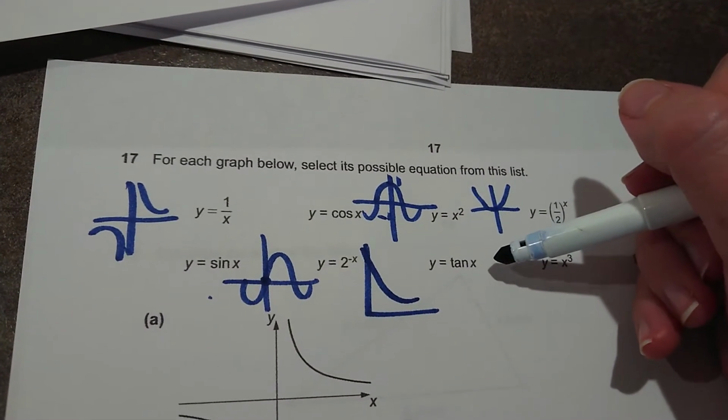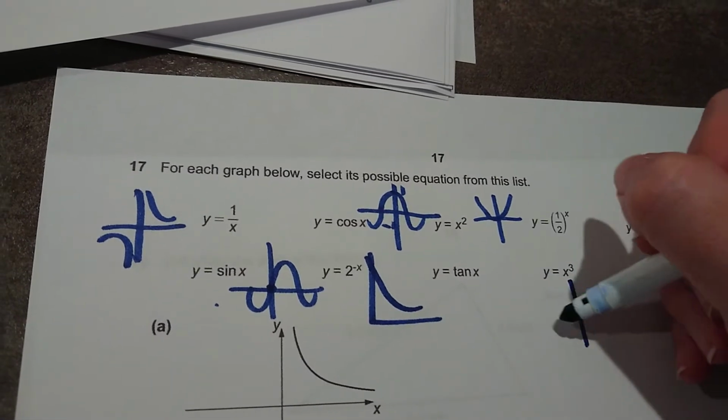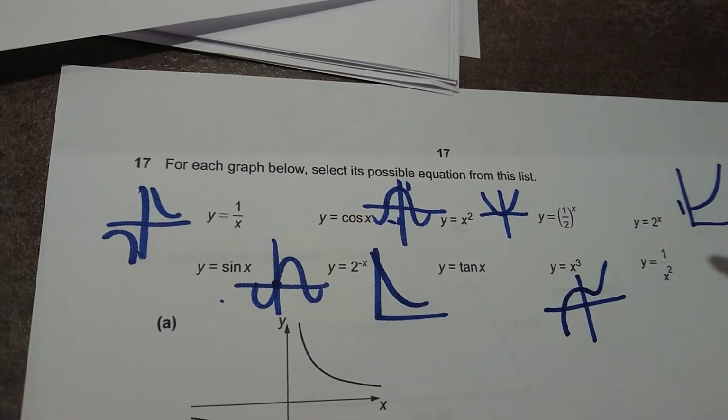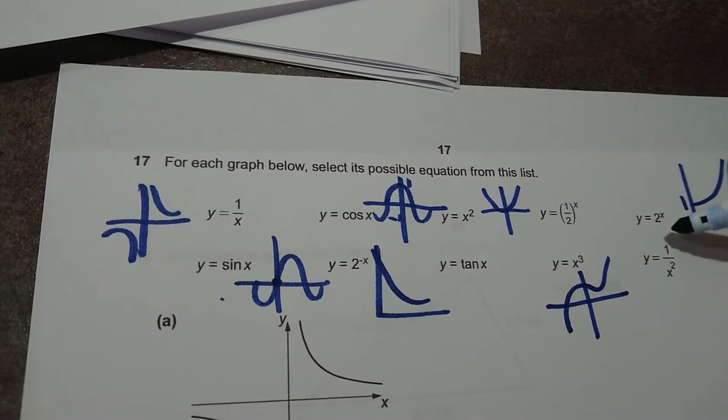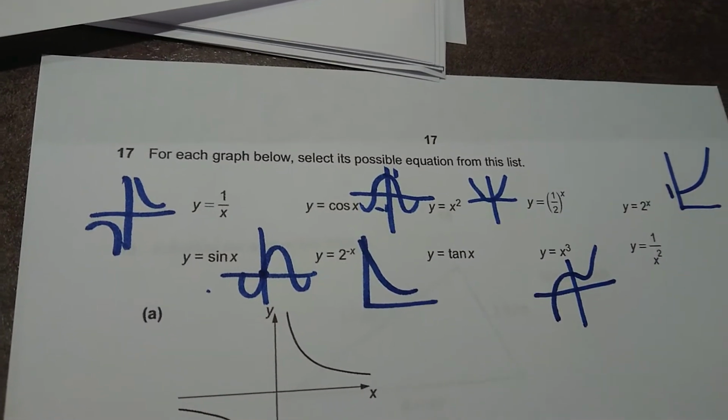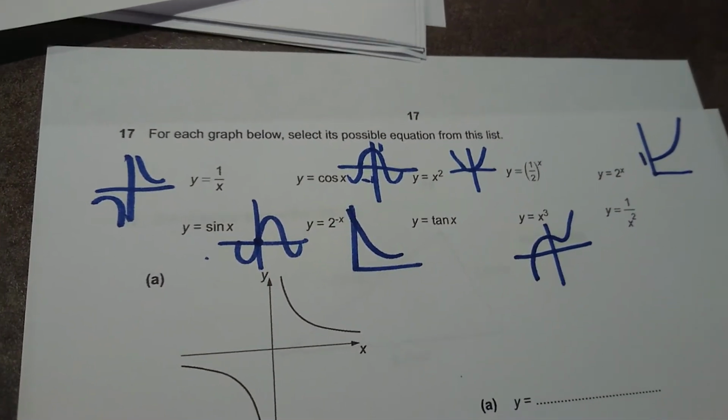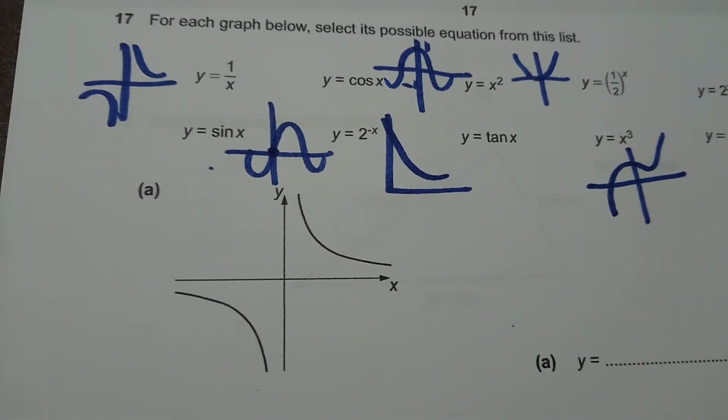Y equals tan x I'm not going to do right now. This one is a cubic one, and it looks like that. And then that one again I'm not going to do right now. I will go over some of these, but some of them are more complicated. I'd rather do it when I'm with you in person.